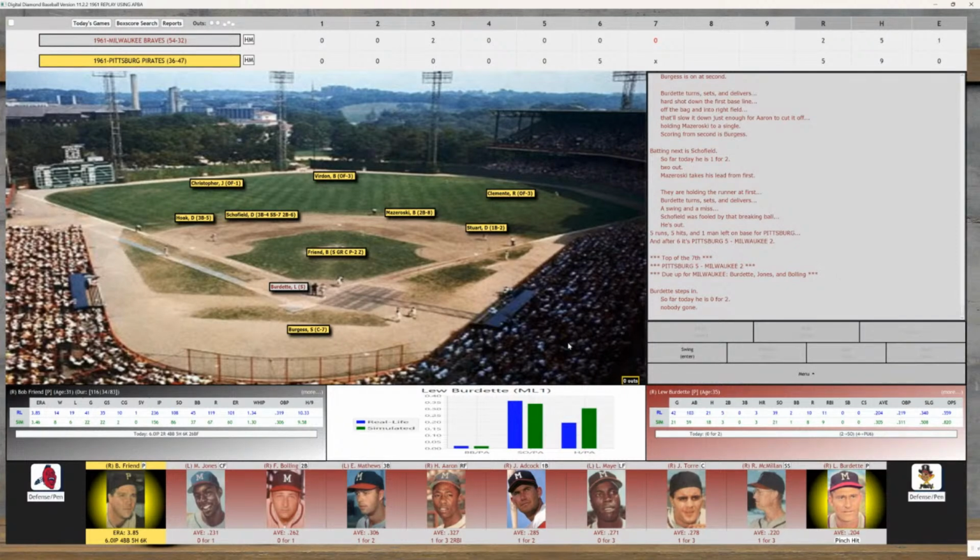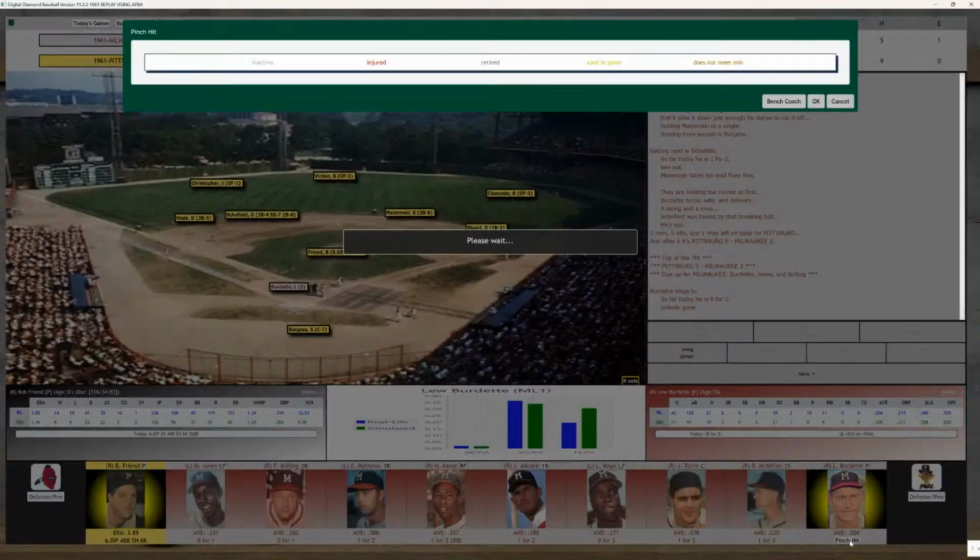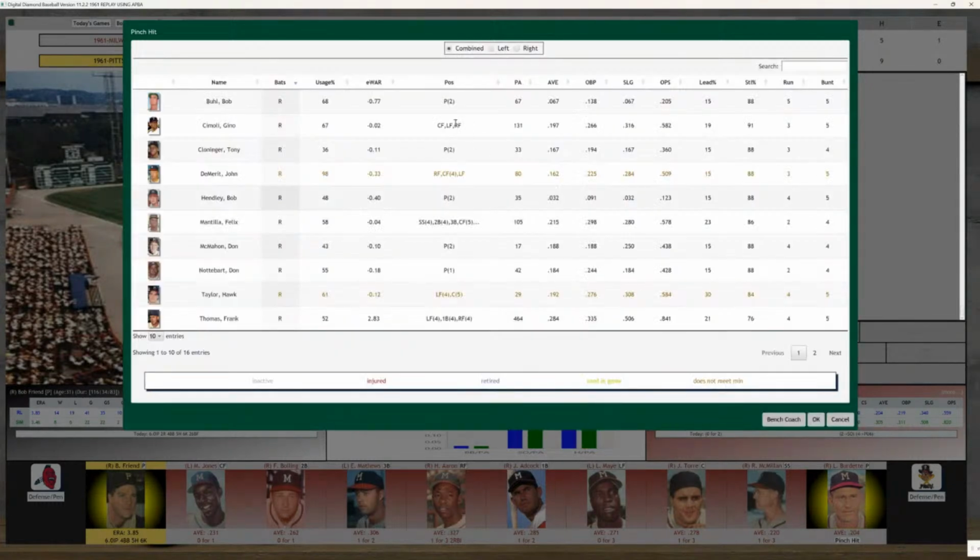See who's going to come out here and pinch hit. I think Al Spangler's going to pinch hit. Yep. See what Al can do. Try to get some runners on here and get those runs back, folks. Lou was cruising along, pitching a shutout, and the wheels came off the cart.